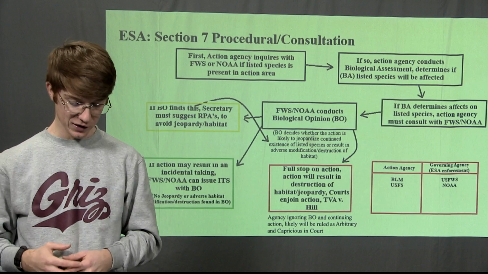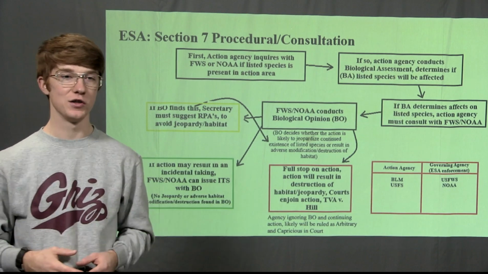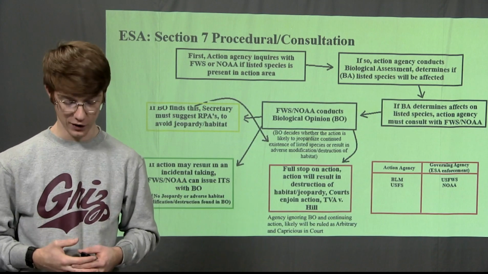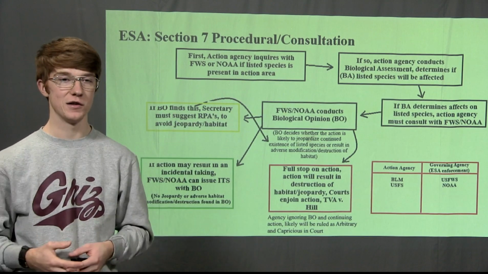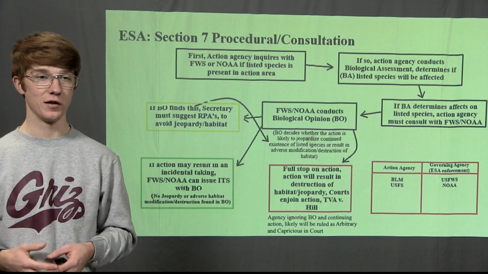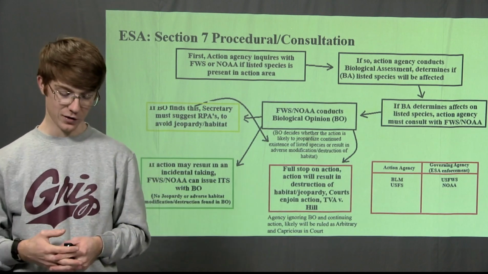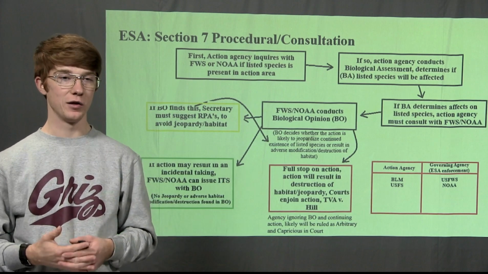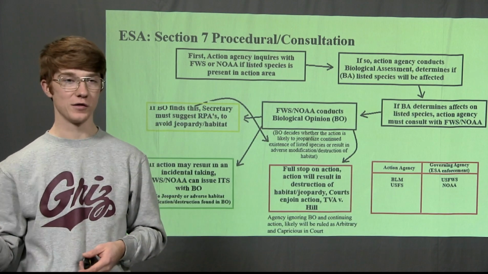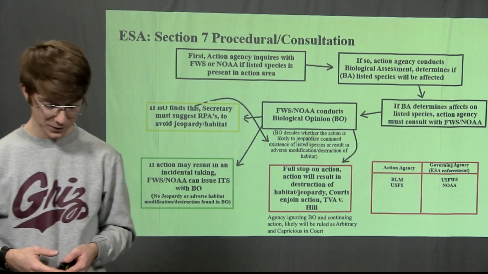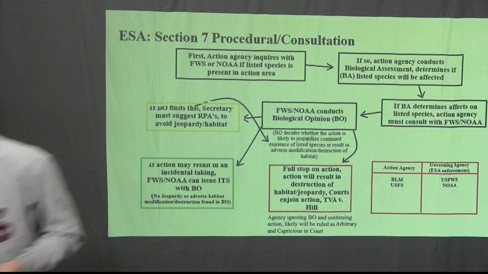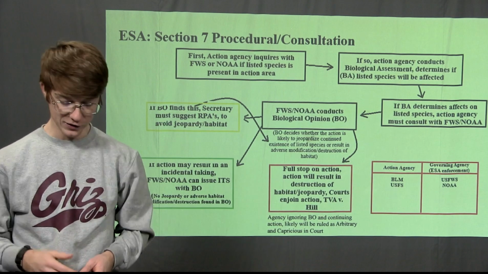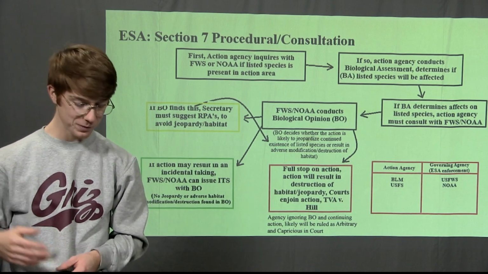An example of this section 7 jeopardy and consultation in action: we could go to the TVA versus Hill case of 1978. A textbook case. I've hit this pretty hard in the past couple of videos, but you have the Little Tennessee River TVA dam. Constructing a dam in the Little Tennessee. Funding approved in 1966. The work began in 1968.